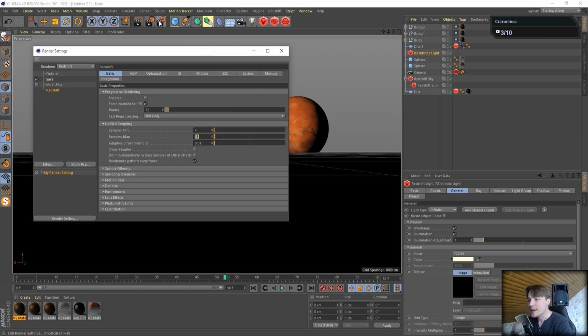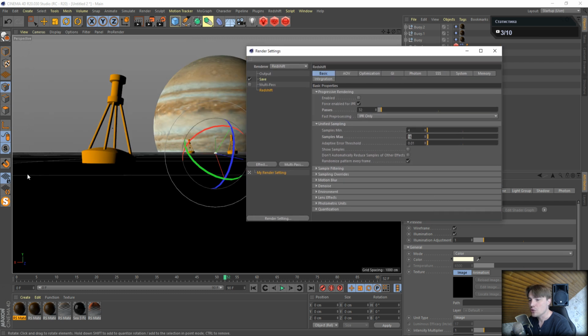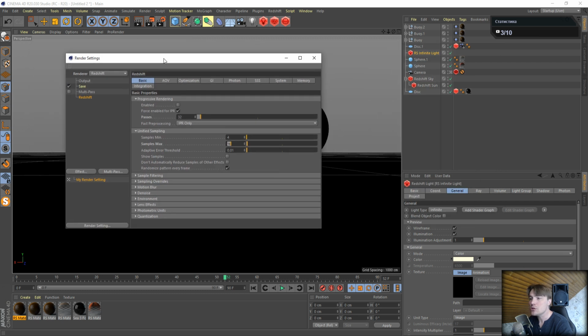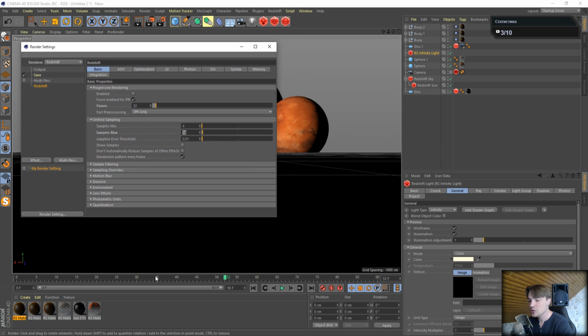But where do I have noise? I have noise on my water. There are also two ways to reduce this noise. First of all, you can go to my material and reduce it here. But it's complicated, because you have to know very well how to set up materials. For this reason, we can go to this sampling overrides.